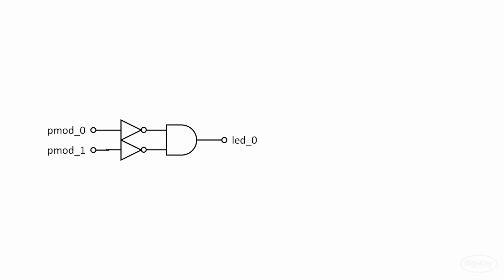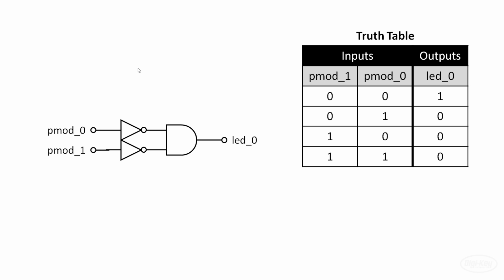This is the first circuit we're going to make. It's a very basic AND gate. Well, it's an AND gate with 2 NOT gates on each of the inputs. That's because when we press one of the buttons, the line will go from high to low, or from 1 to 0. We want one of the LEDs to light up only when we press both buttons together. Another way to represent this circuit is by using a truth table. Here you can see that when both inputs are 0, the output is 1, which means the LED should turn on. Otherwise, the LED should remain off.